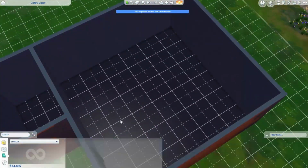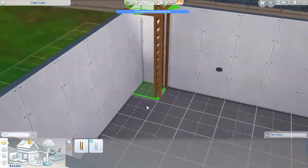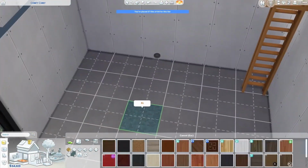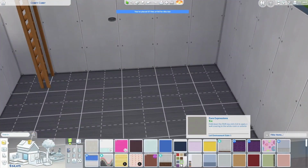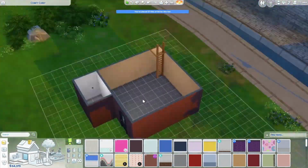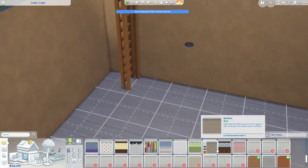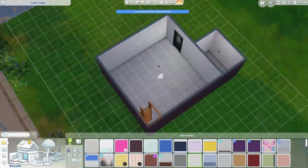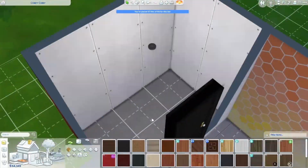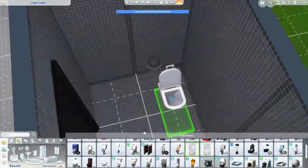On the interior, I put a ladder for getting to the top because this is a tiny home and stairs take up far too much space. I then proceeded to overthink the walls and flooring to the point where it's honestly kind of impressive. The amount of overthinking, that is, not the actual options I was considering, because full disclosure, I had no idea what I was doing at this point in time. Eventually, I say frick it, put in an accent wall, and move on to the bathroom, in which I switch from red with black accents to black with red accents.